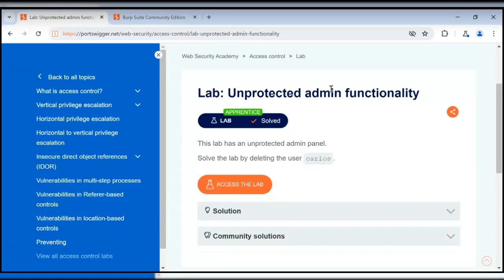It's actually unprotected. What it means is that if a normal user knows how to maneuver his way, if a normal user knows how to bypass the access controls, it could actually perform some functionalities that actually belong to the admin. Yeah. So the lab has an unprotected admin panel. Solve the lab by deleting the user Carlos.